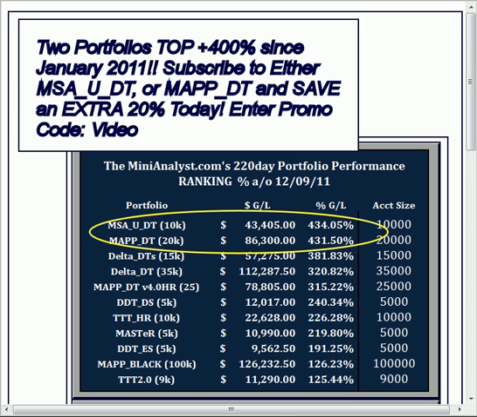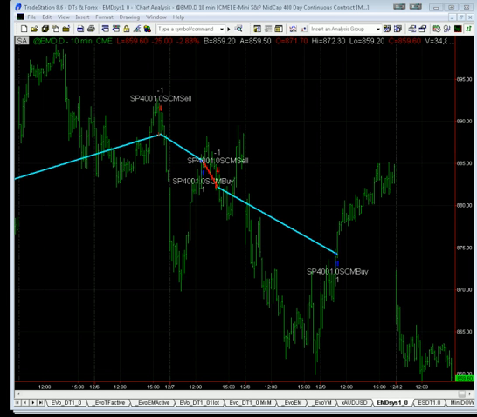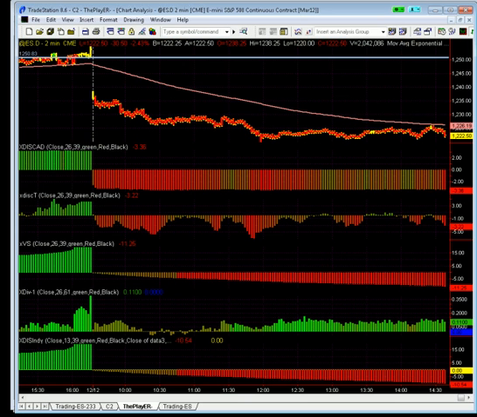The first thing we're going to look at here is a chart of the market. This is the Mini S&P 500 futures contract, front month in nature. Looking at the mini mid cap actually, so we're going to go ahead and pull up the S&P 500 futures. And of course, we're looking at a pretty impressive sell situation here.